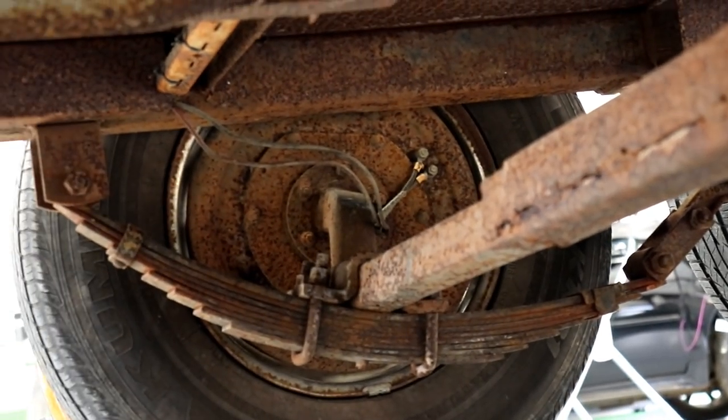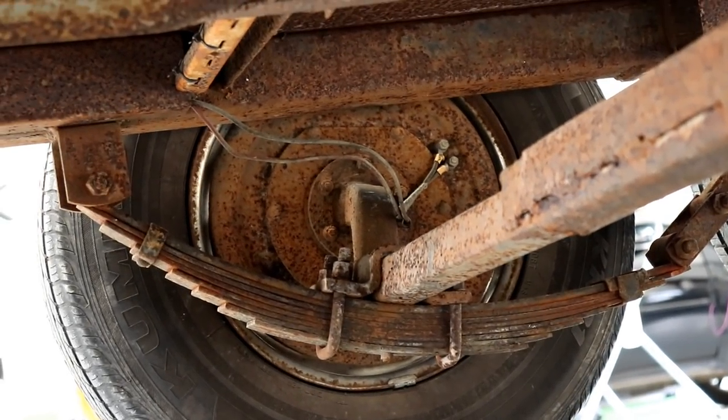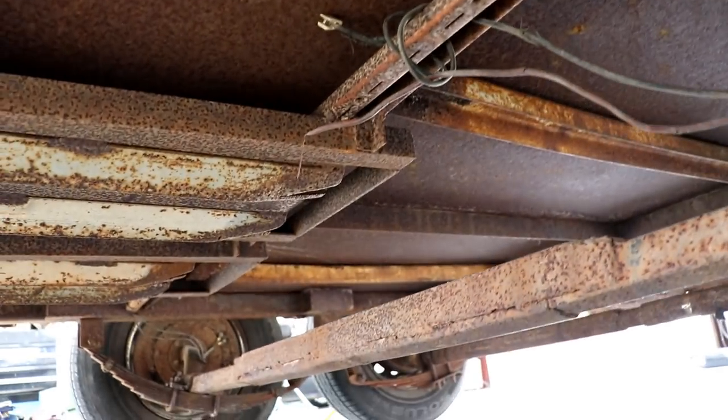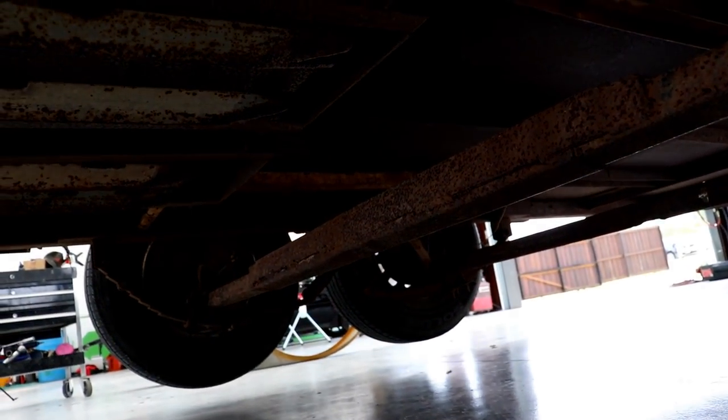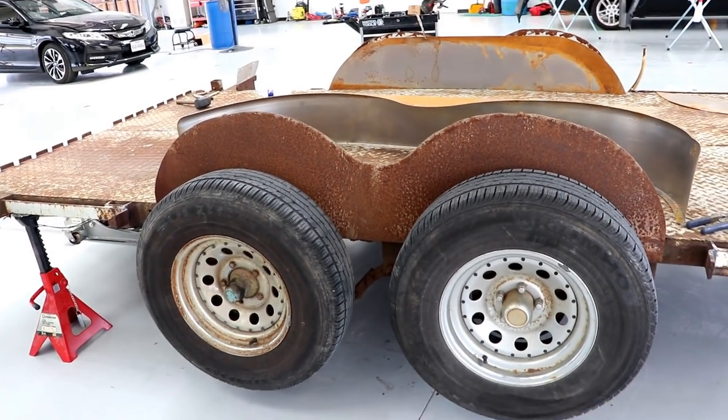Well, let's follow that spring back to the perch. Okay, do you see where this is right there? All right, that needs to move forward probably about an inch, right? That's just 1 inch, and whoever built this trailer just didn't understand the importance of that. And since the day they built it, it's been riding on the axles.